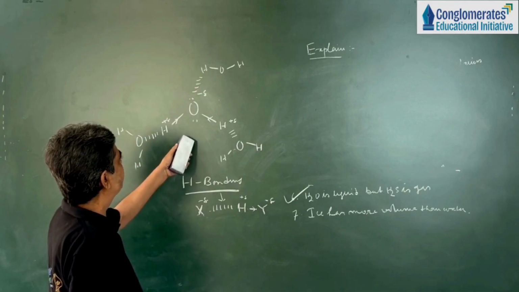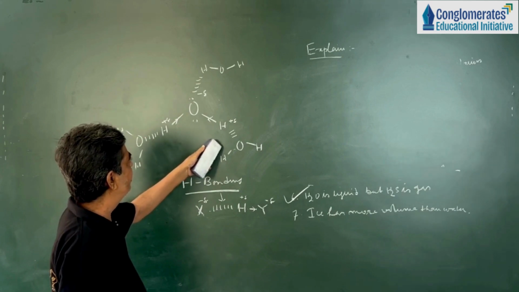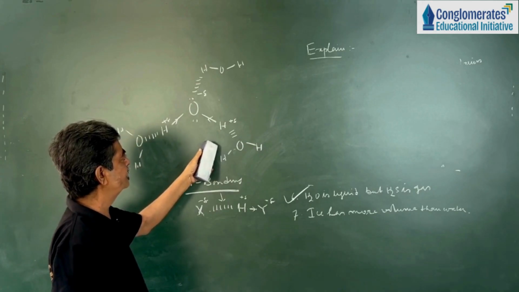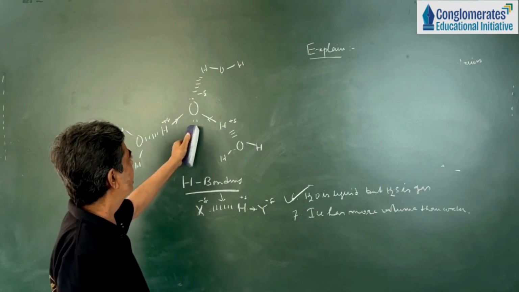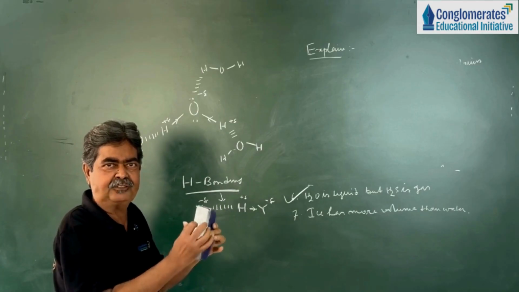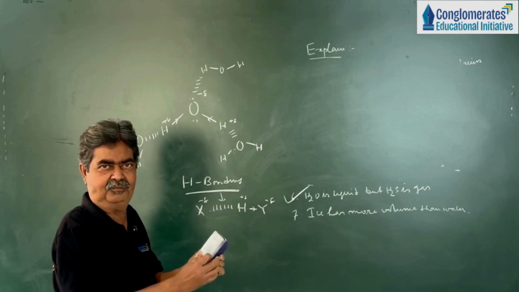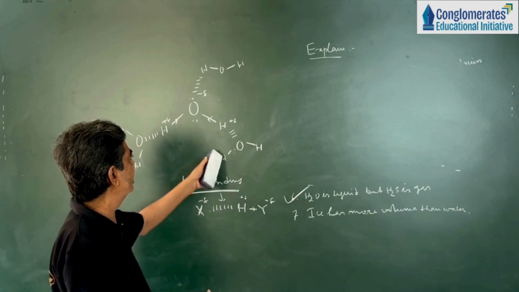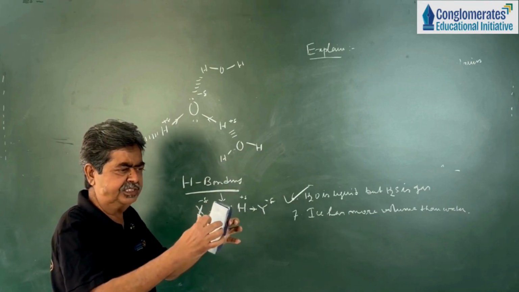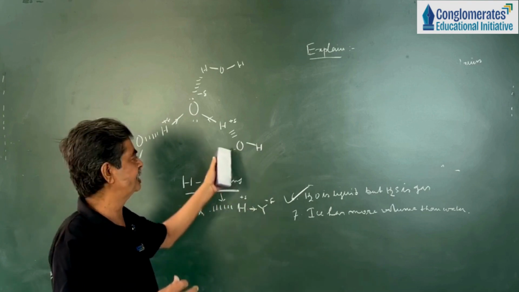So we find in case of water, this water molecule will be surrounded by several water molecules with the help of hydrogen bonding. A large number of water molecules are associated with each other in a closed compact form, for which it becomes a liquid, because we know that liquid has less volume than gas. Because of the formation of hydrogen bonding, they are associated with each other, making a cluster, making a small volume, for which water becomes a liquid.